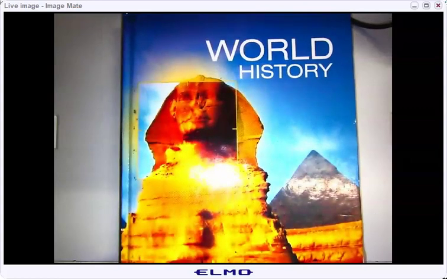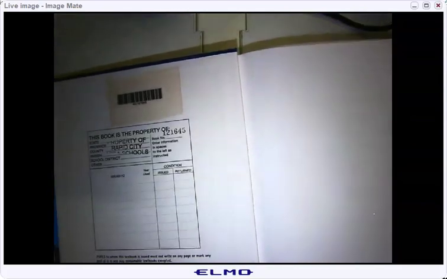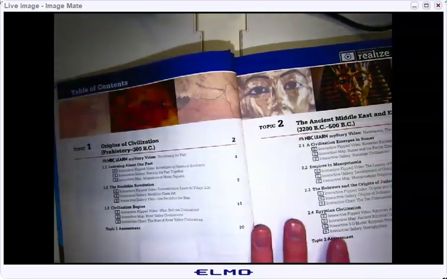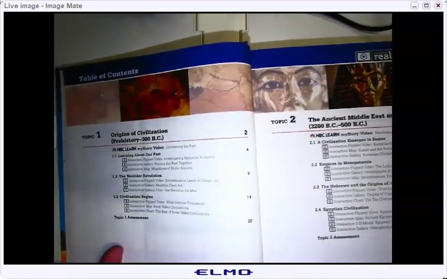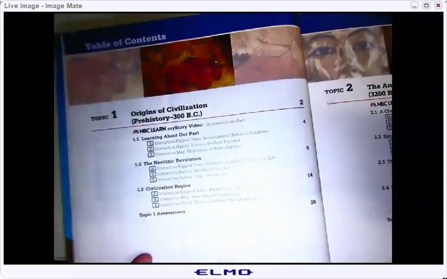Okay, this is a tour of the world history textbook that we use for ancient civilizations. Here's the front stuff, the textbook, who owns it? The school district owns it. Here's those pages no one cares about, all the fun resources. And then here's the table of contents. You'll use this a lot because we jump around in the book a fair amount.